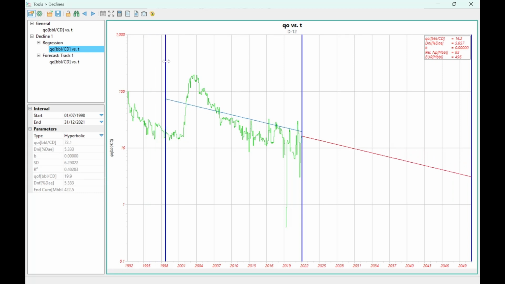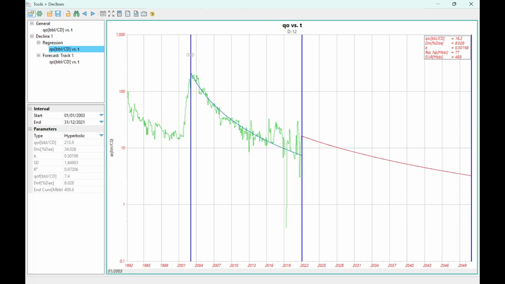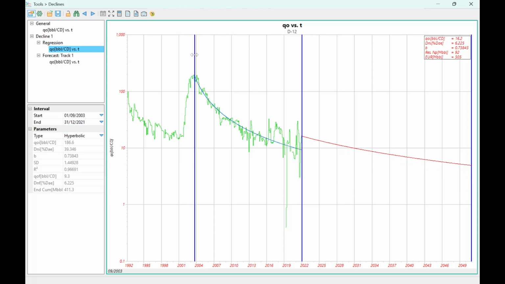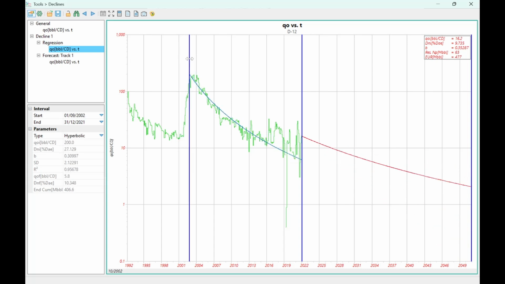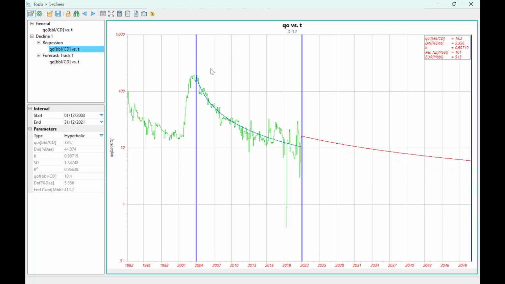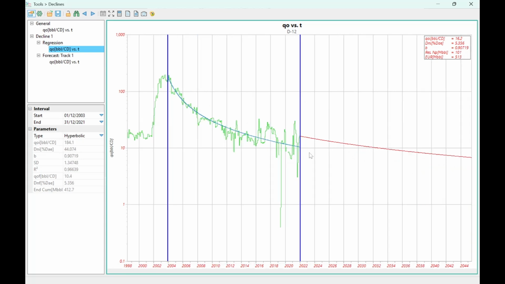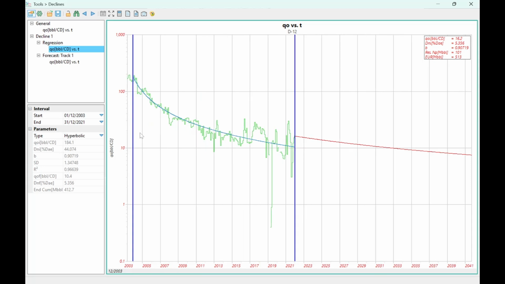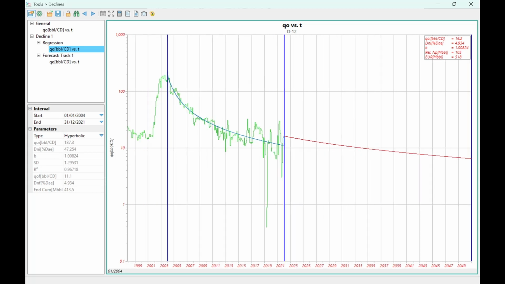So we are going to see the tendency here, and we can see now that we are switching to hyperbolic based on the regression data, and we have a pretty good fit for that regression. Here we can modify a little bit, but more or less your regression should be around here. So now we have this scenario that is a little bit more optimistic in the sense that we are using hyperbolic, but let's save it as the base.